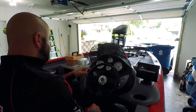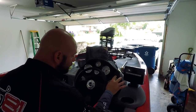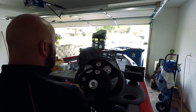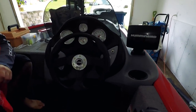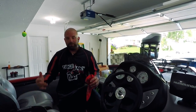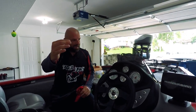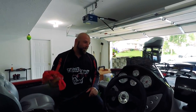The console is pretty straightforward — we have RPMs, voltmeter, fuel, miles per hour, navigation lights, recirculator, aerator, ignition, bilge pump. There's a little spot up here where I'll put my gloves or a towel. Little story: I was at the lake last week with my boy and a good storm was coming in. We stayed too long — I had one of those big sun hats and put it up there as I went to get off the boat. We were rushed tying the boat down and it ended up blowing out. So now I've got to order another hat — watch what you put in there because things will blow out.